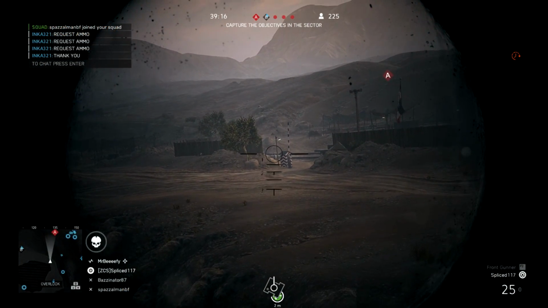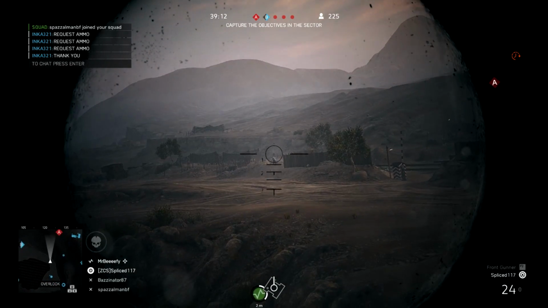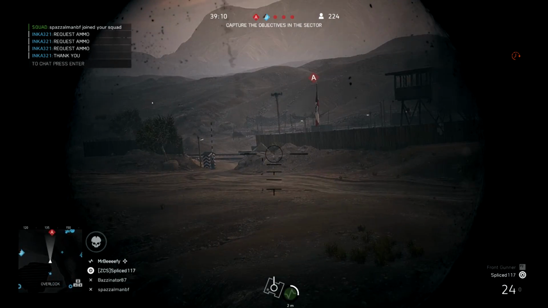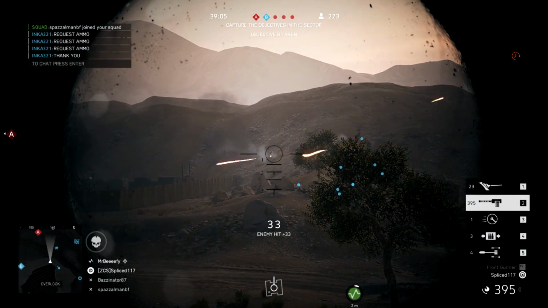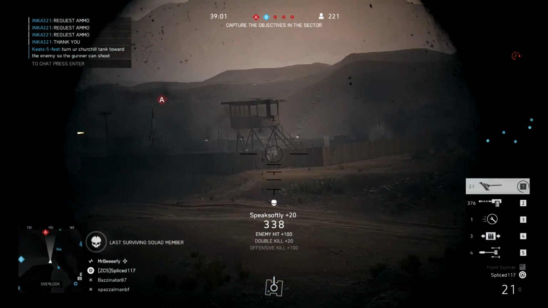Alright, so now we're back in the gameplay here, and basically where I am is I'm sort of towards spawn, but I'm on a hill, and I'm looking at the A cap point. You can also look at the B cap point sometimes when it's capped by the enemy team, but I do prefer looking at A if it's not capped yet over B.